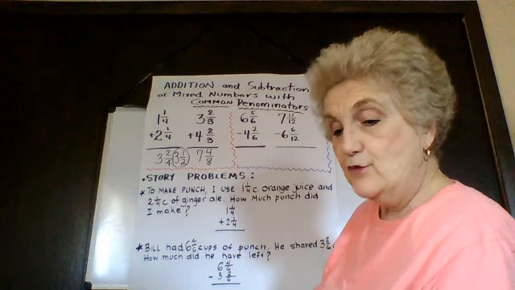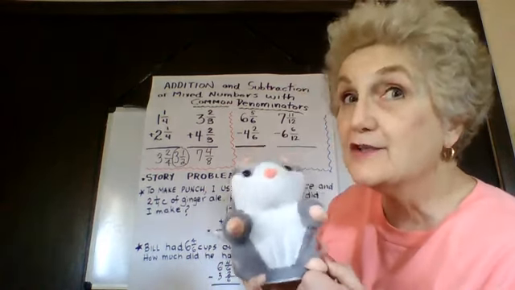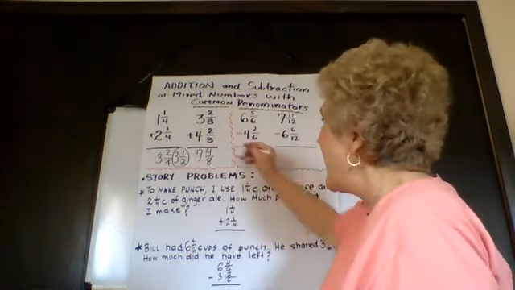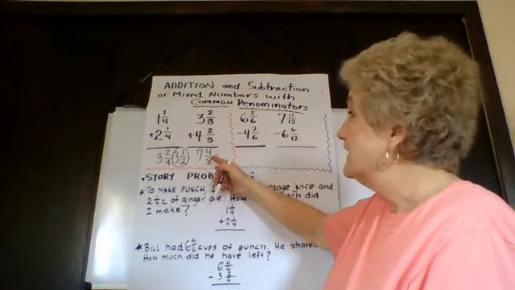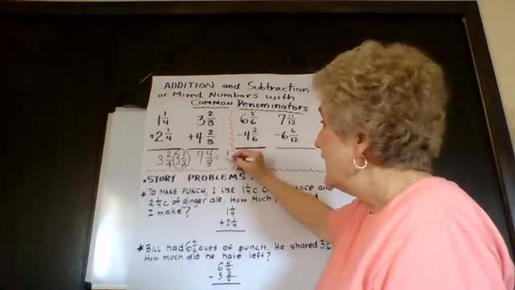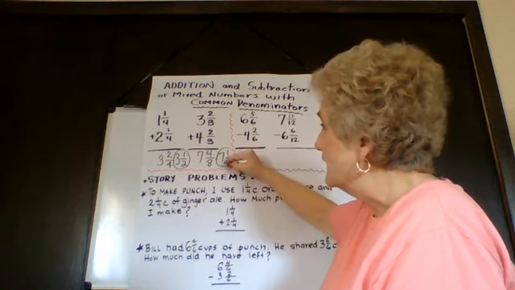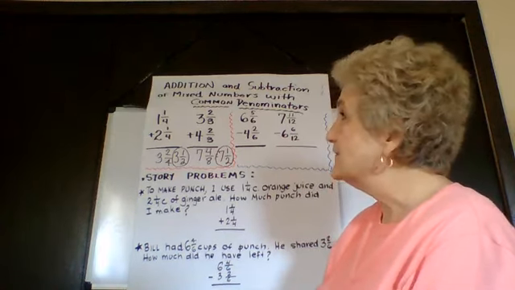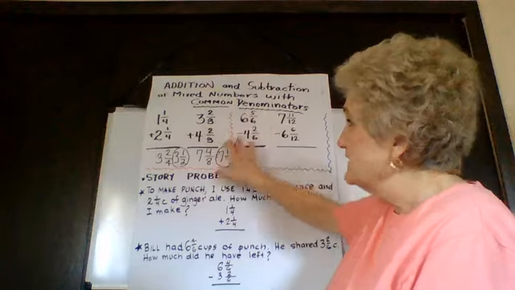Check to see if you can reduce fractions. Remember, we always have to reduce fractions. And we know in this case that the greatest common factor is 4. 4 divided by 4 is 1. 8 divided by 4 is 2. And don't forget to bring that whole number over. There you've got your answer for those two adding problems that involve mixed numbers with common denominators. That's in the red section.